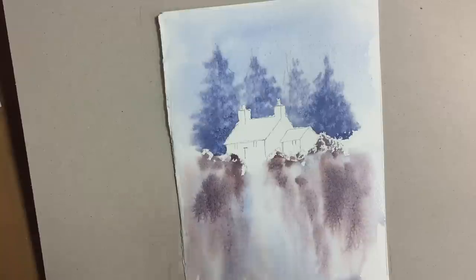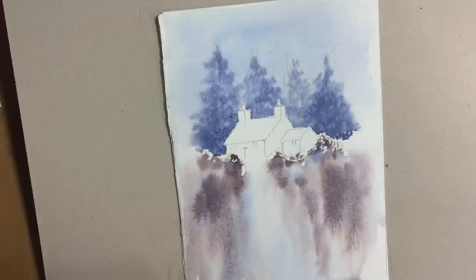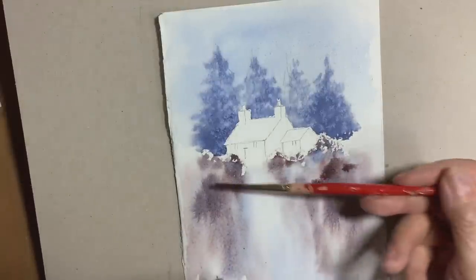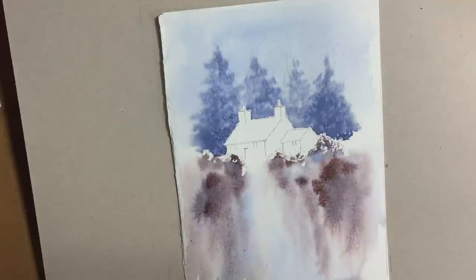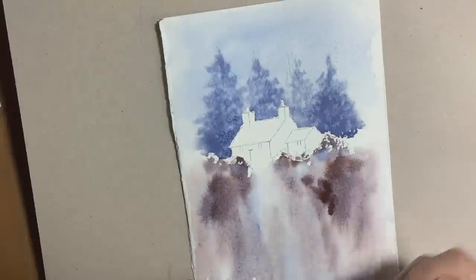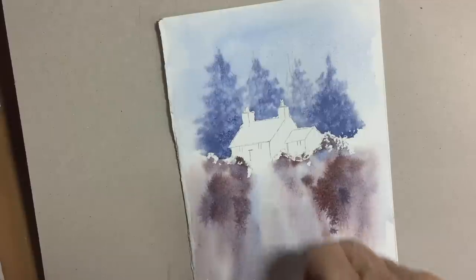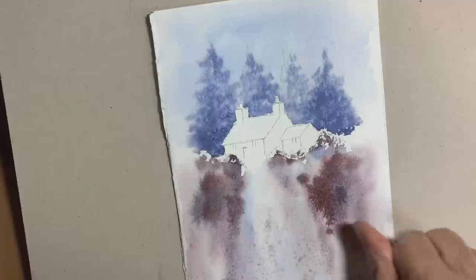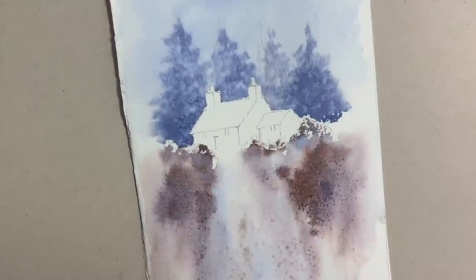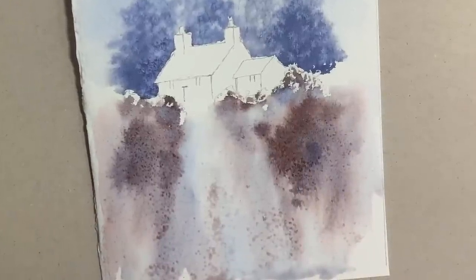If you've got a change of tones in there — some light tones and some dark tones — it's going to look interesting. There are some even darker tones going in here. They will stay in place because as the paper is drying, these darker washes I'm putting in now should stay in place and keep quite dark. And then finally I'm putting a little bit of salt on this, more at the bottom to keep it quite light there and not so much in the areas that I want to keep darker. Just letting the paint run down and then we leave that to dry.